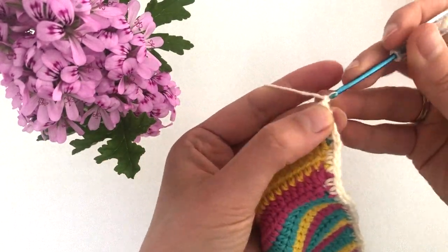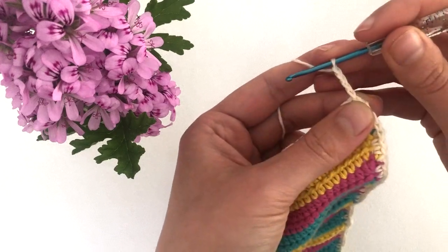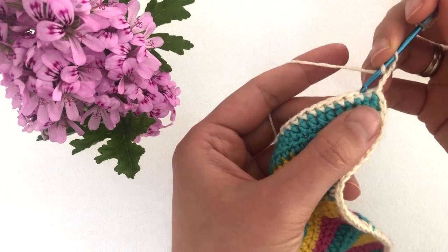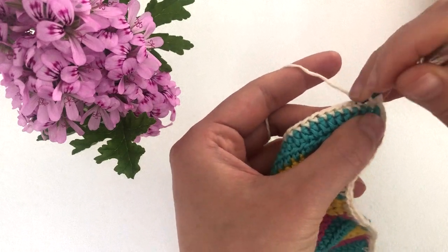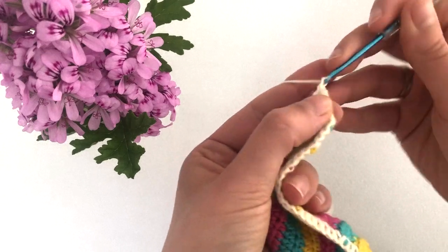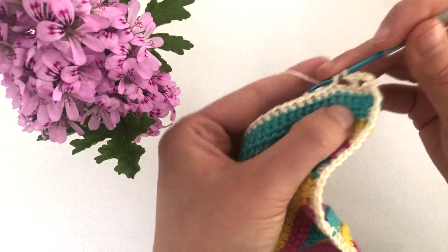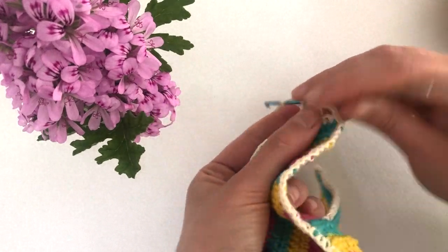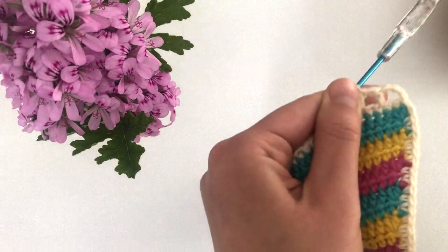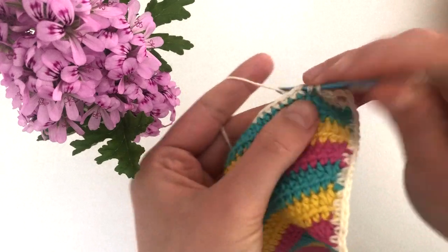Chain 4, skip next single crochet, DC in next single crochet. Chain 1, skip next single crochet, DC in next single crochet. Repeat these steps to the end of the row across the bottom part.